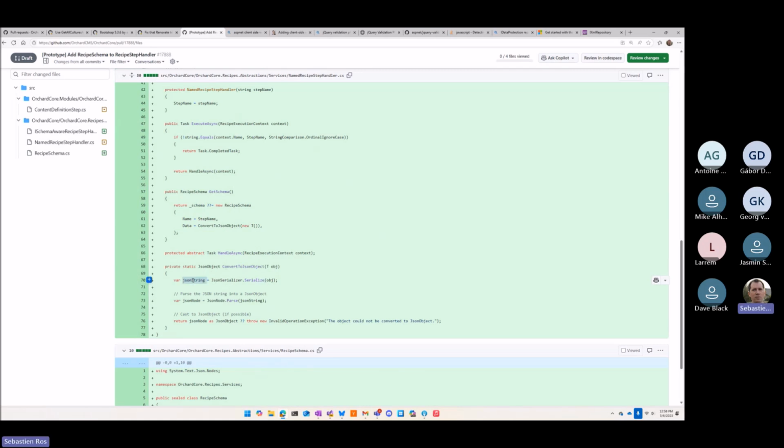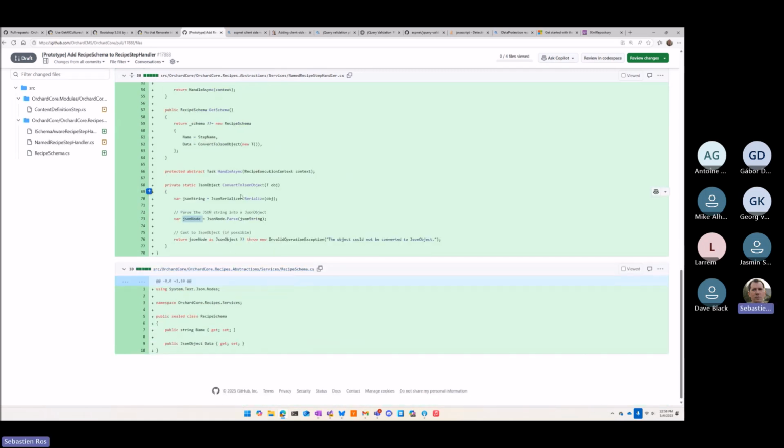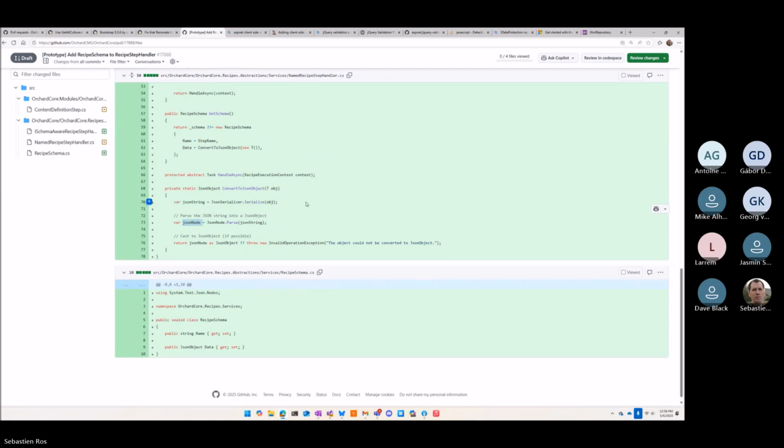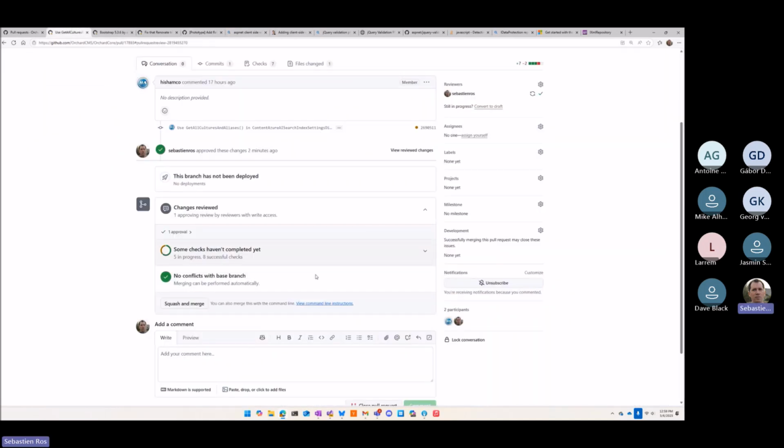Serialize object to the string, parse to the string. Looks weird. We'll look at it on Thursday. I have no more time. It's time to go.